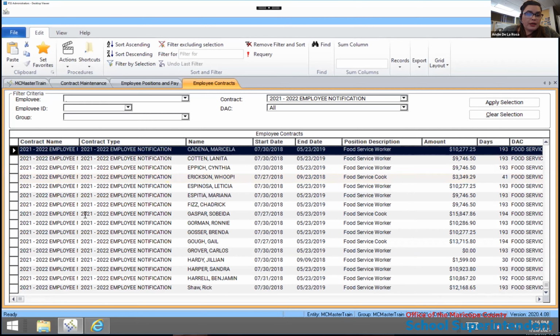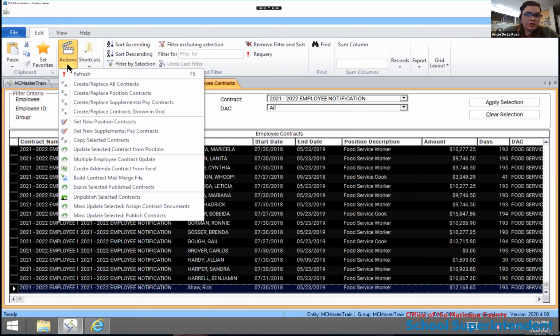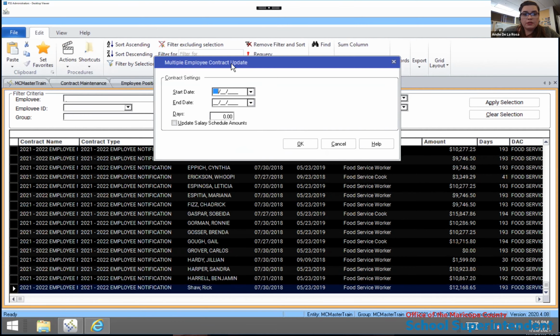So to do that, you want to highlight your records. And if you notice, these dates will change and so will the days. To update that, you're going to go to Actions, Multiple Employee Contract Update. This is where you're going to enter your start and end dates.